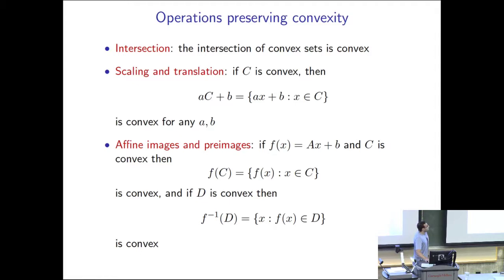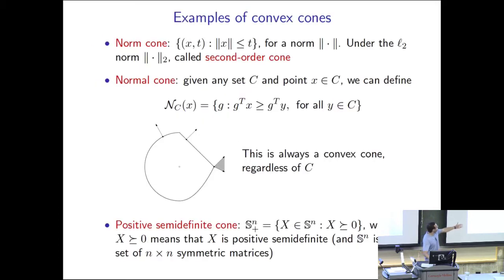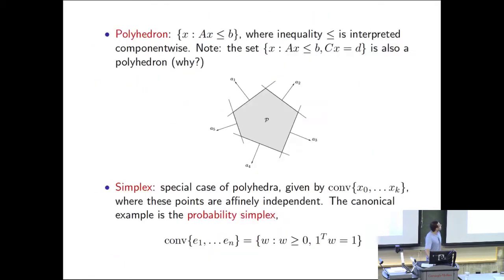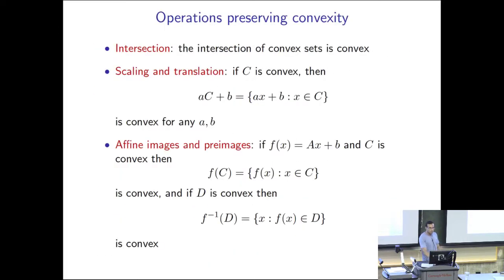So, operations that preserve convexity. And this is, as I said, going to help us out when we go to prove convexity of given sets in the future. I just told you a bunch of sets that were convex, all of these things, and all of these things, etc. And now I'm going to give you operations that preserve convexity. So you can use these to prove that a bunch more sets are convex that you might encounter. So the intersection of two convex sets is convex. Something you can prove right from the definition.